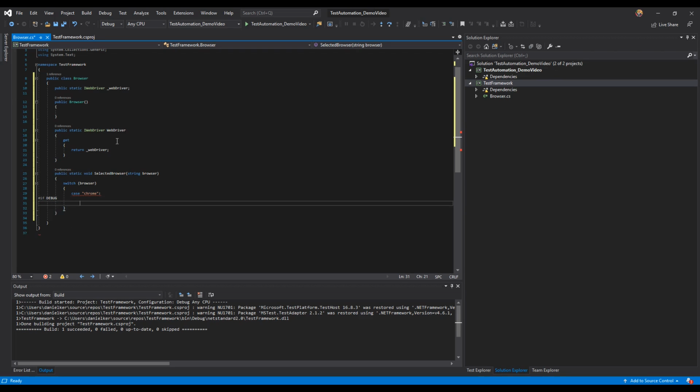So then what we need to do is Chrome options, which is options equals new Chrome option.